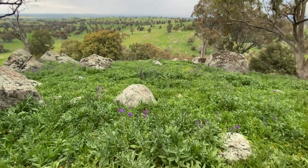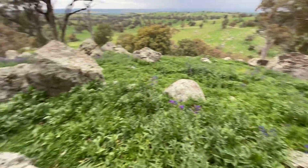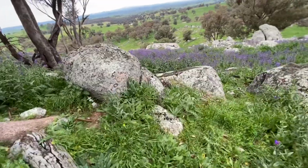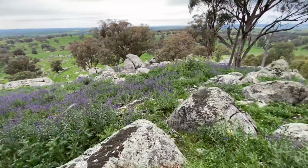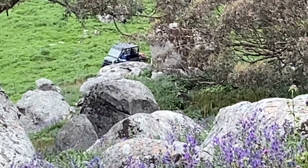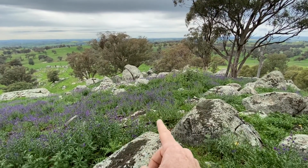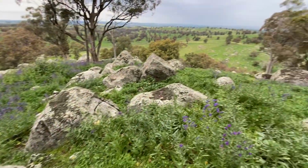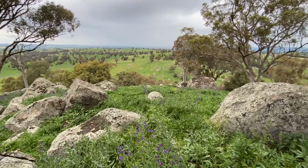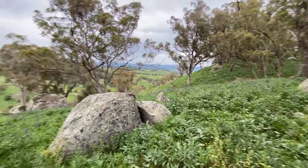And possibly doable. I don't know how we'd get up here though. You wouldn't get a vehicle up here still. You'd have to come from over here. So Ross is sitting in his ATV over there. That's Ross down there, sitting in his ATV. And I've had to come up basically in a straight line up to here from there. Up through here, and this would be the accessible site where you'd do it from, I think, if you're going to do it. I don't know what it's like around the other side. I don't think we'll have time to do that.